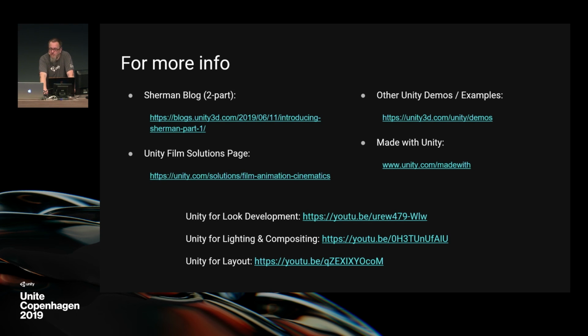For more info, there's a 2-part blog. It's really long. The blog people didn't like me, so they split it into 2. There's the Film Solutions page, where we've got these 3 videos dedicated to how we worked with Sherman and how we iterated on it. It's a wealth of information on how we set up the project and what the folder structure looks like. And if you're a real glutton for punishment, you can download the project and check it out yourself. Check out how we're organizing things in packages.